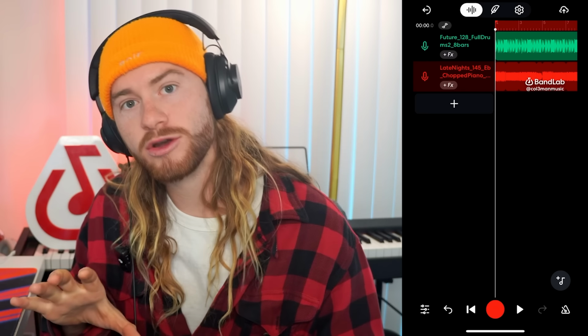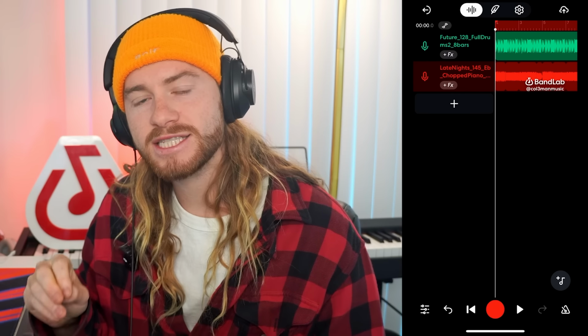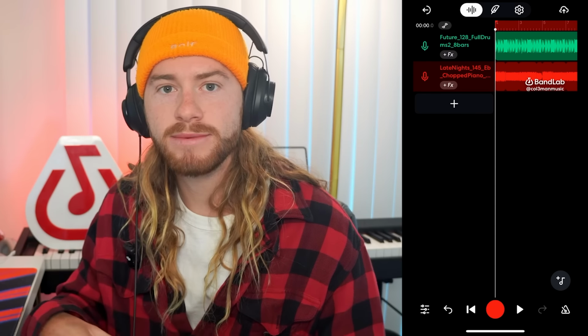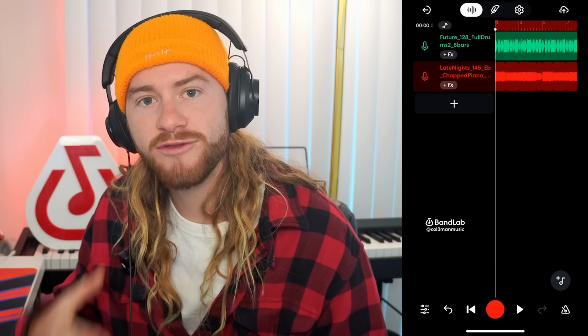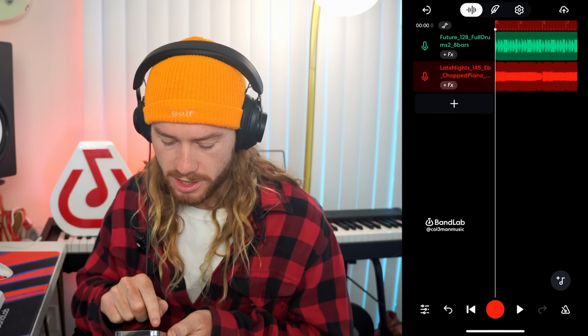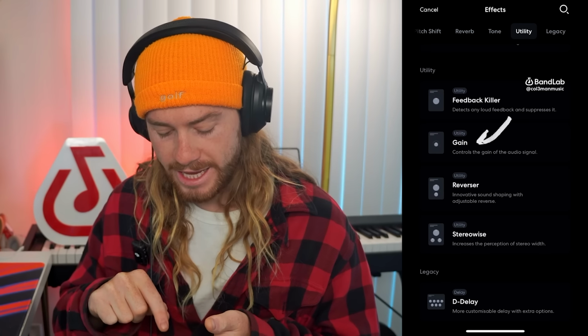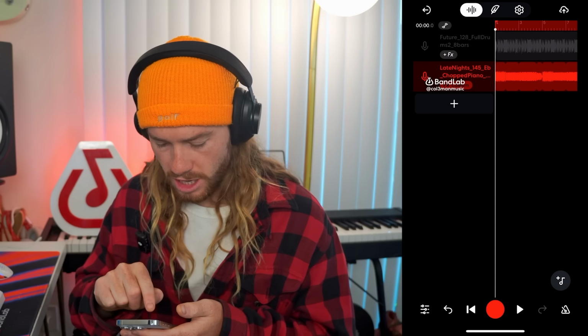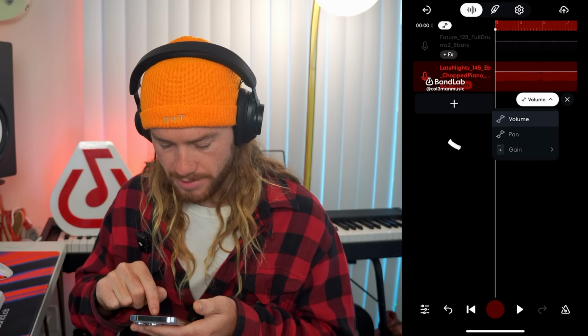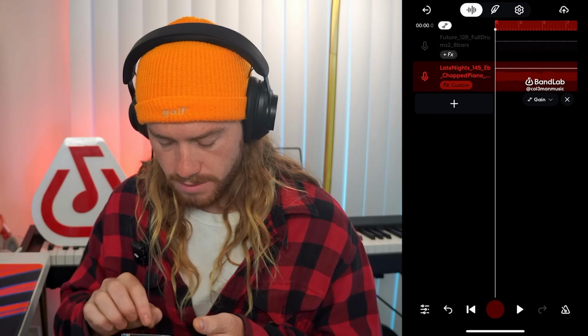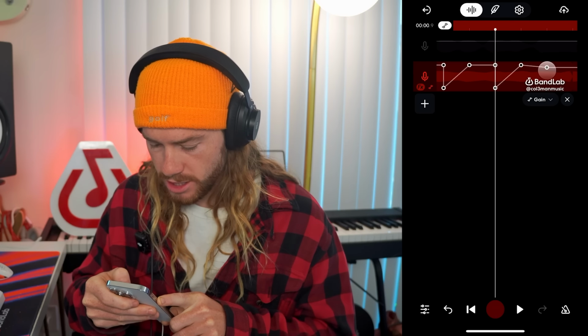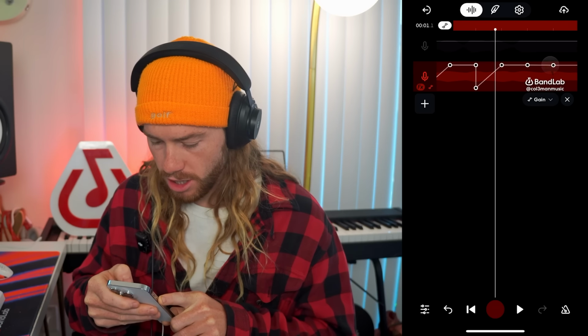So I think these two sound great on their own, but when it comes to adding samples into our music, oftentimes I like to add samples in and then further process them with effects. So I'm going to go to the effects tab, then I'm going to add a gain, then I'm going to open our automation window, and I'm going to click gain, and then gain. Then I'm going to draw in some volume automation to make this duck where I want it to duck.